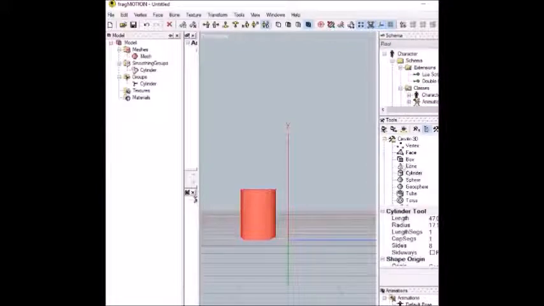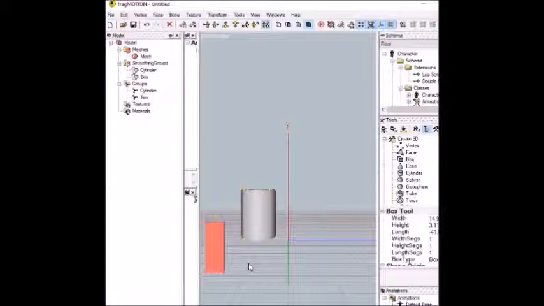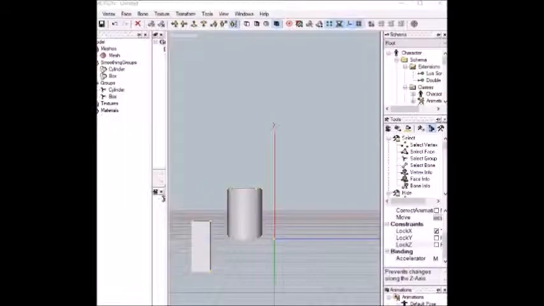Okay, so now we're going to do it again. We're going to make the arm. Click on box, go to the window, left click inside the window, size the box, then let go of the left mouse button, pull up, and then click on the left mouse button again after I got the size that I want. Now for the right arm, left leg, and right leg, you can do those same steps again that I just showed you. Or since our box is the size that we want it, you can just duplicate them.